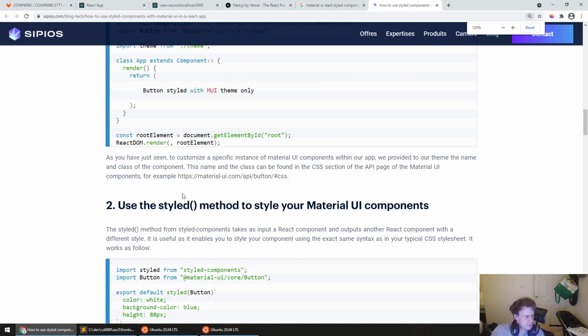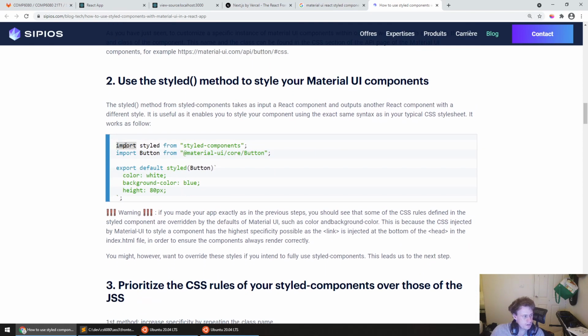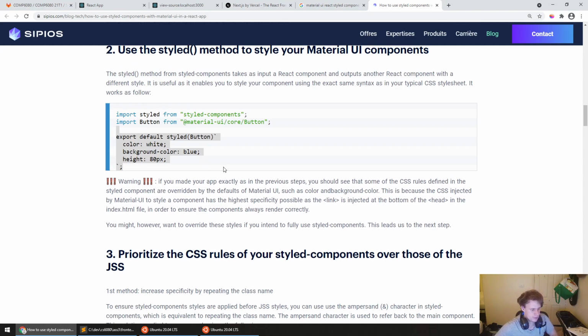This is the example I wanted. If you have a look at this thing here, styled components is very powerful because it basically takes a React component and wraps it. It's kind of like a decorator pattern. In this case here, they're using styled components, but instead of just using a div or something, they're actually using a Material UI button that's being imported. So Material UI button, great. You're able to leverage this button, which is why you're using the framework, except now you can tweak it a little bit for this particular use case.